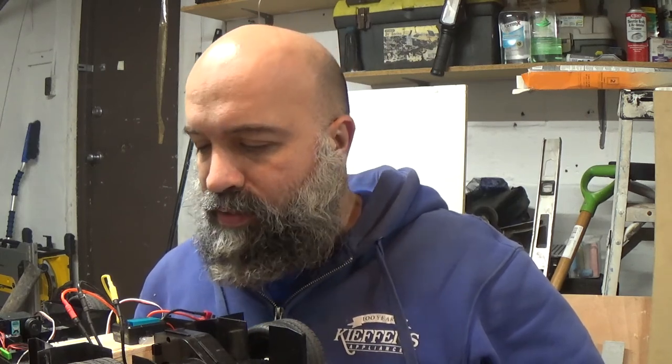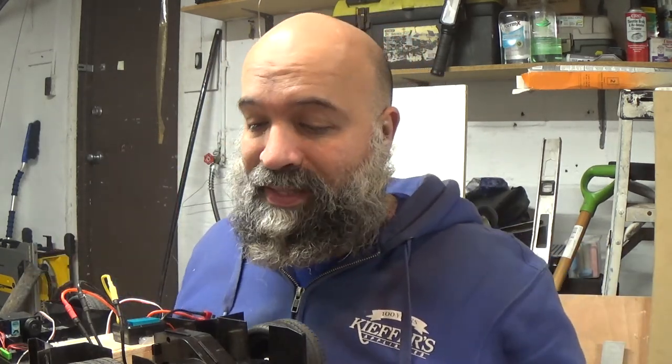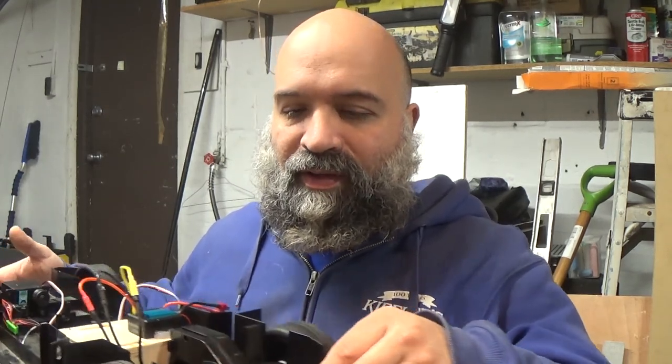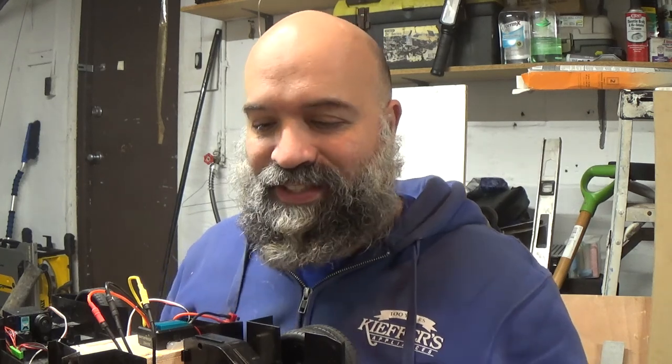I was just trying to find something cheap to put in this thing — not trying to put a whole bunch of money in it. It's more to see what you can do with a toy grade RC car, I mean hell, why not? I put the system in and tested it out yesterday, though I have not tested it outside. I was having a little issue — the gearing was binding up because I had the mesh really, really close. So I ended up adjusting that, and did a little adjustments so the mesh on the gearing would be correct.